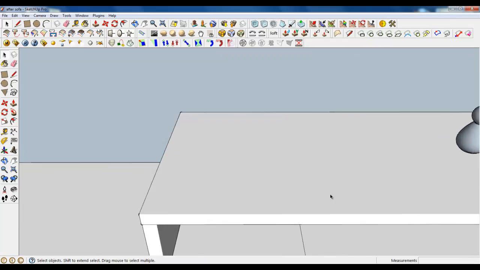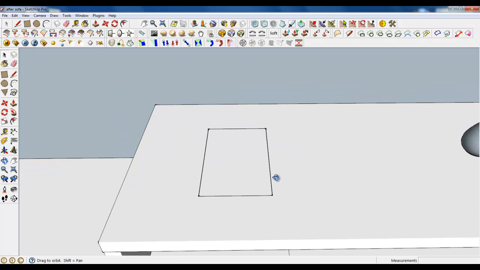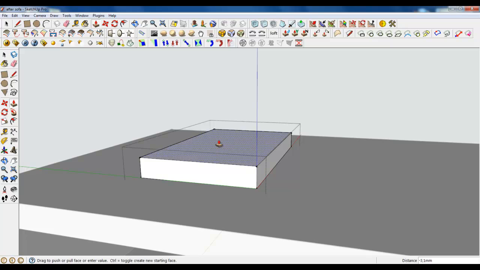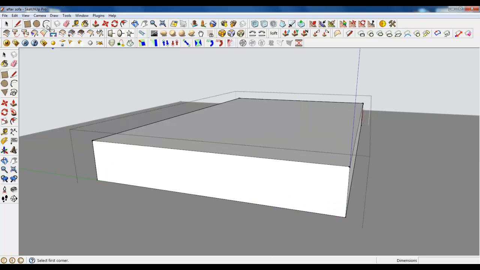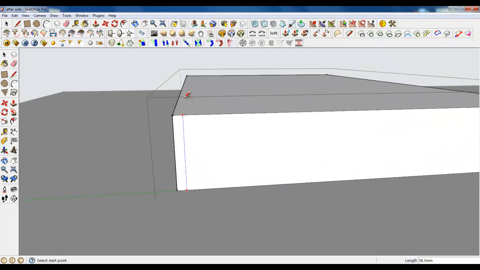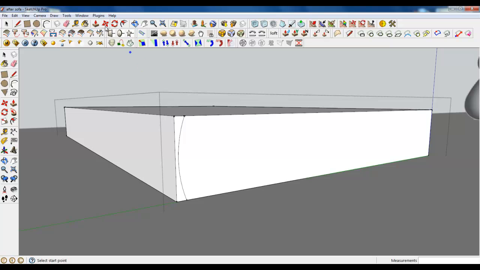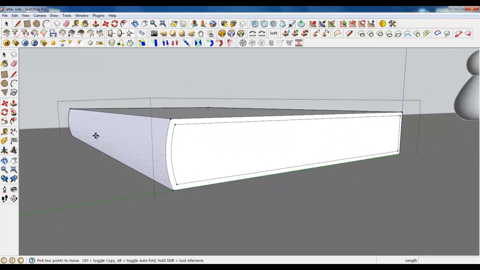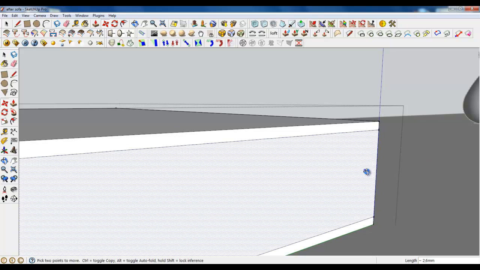Now I will show you how to create a book. It's rather simple. Make a selection, a group, extrude, and let's make firstly the back of a book. We have the arc tool, make this curve and extrude. Also use offset and drag this line to the corner. Use arrow keys to be more accurate.